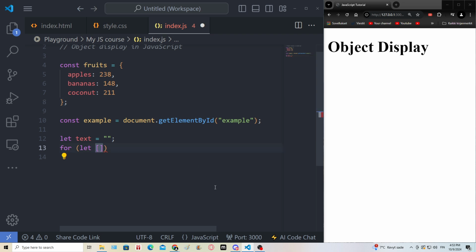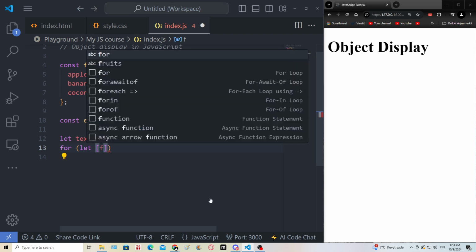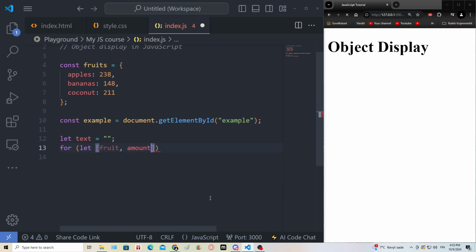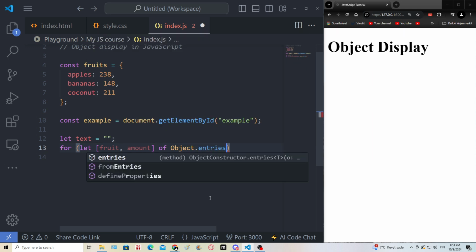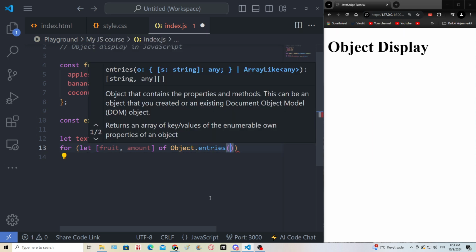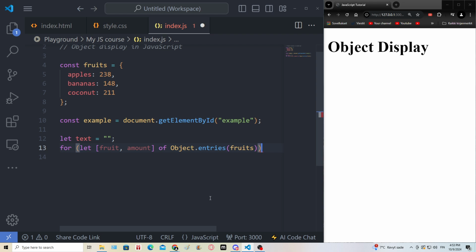object. Now let's go ahead and type in fruit and the amount inside of these straight brackets. And then we can use of Object.entries and enter the fruits, the object. Alright.